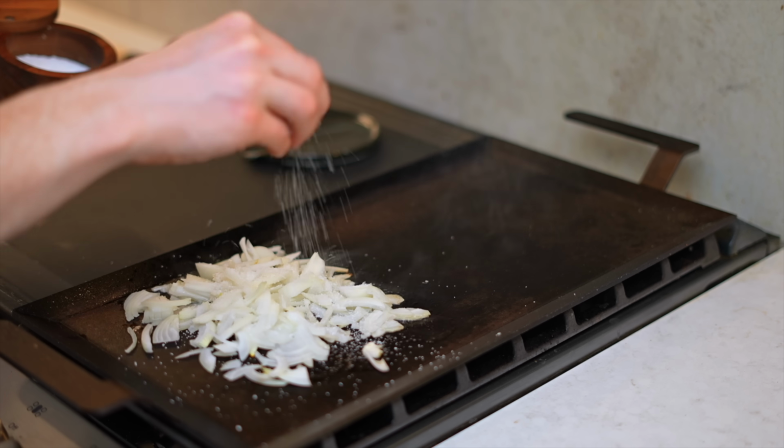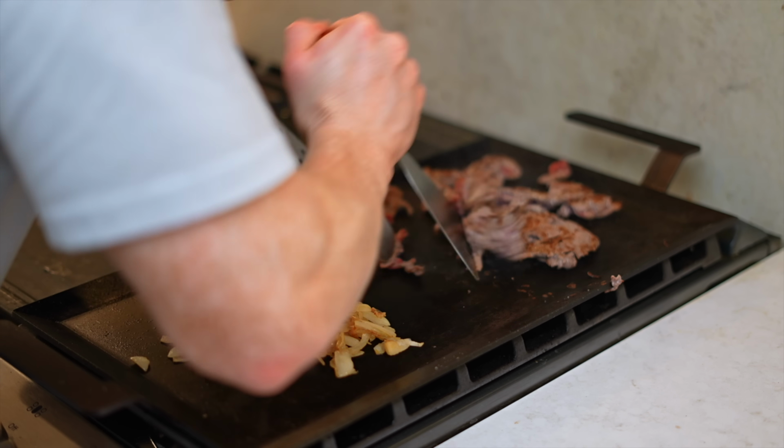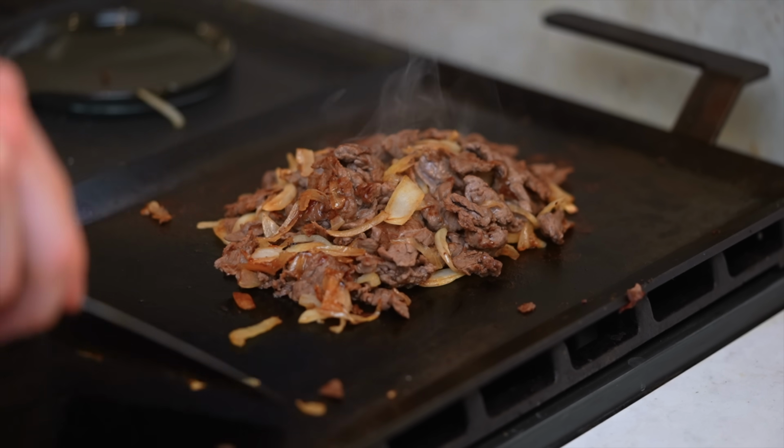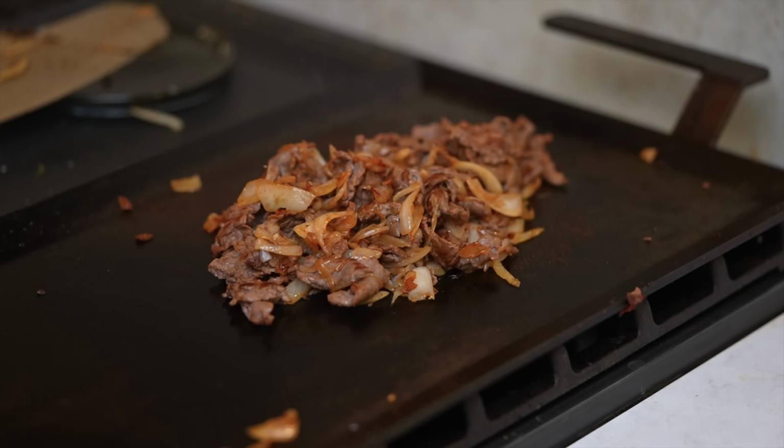So for example, with these cheesesteaks, I'll get the onions started over low heat on one side, then I'll cook the meat over high heat on the other side. Then at the end I'll combine them together, because I think cooking the onions together with the beef is important to achieving that authentic taste.